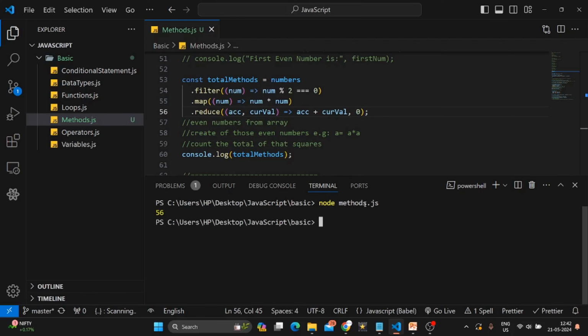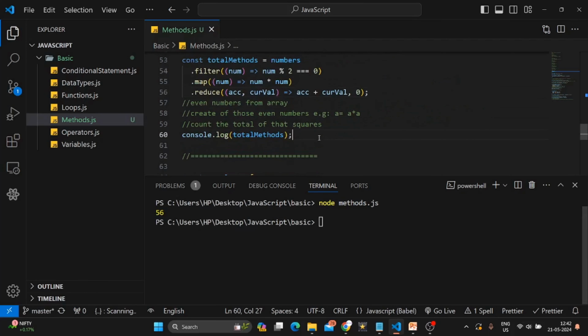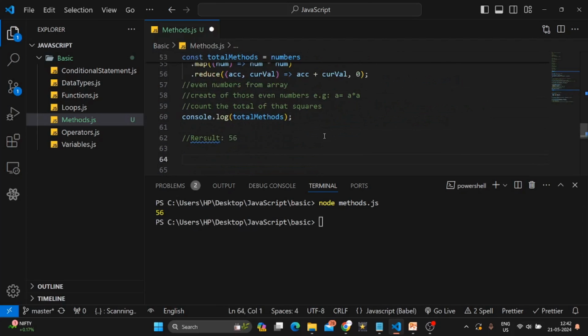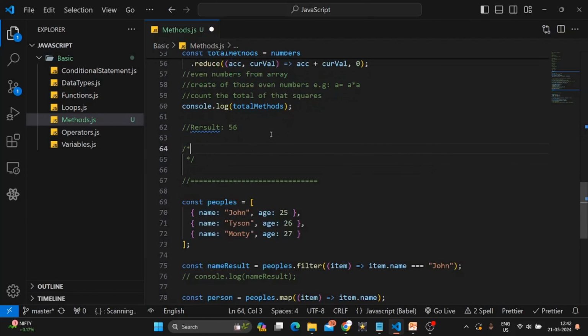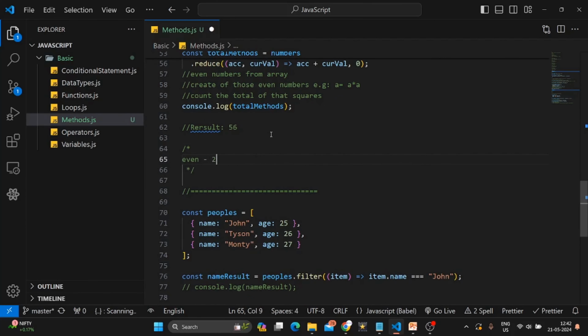Okay, so after running the program like node methods.js, you have got the output 56. Now let me tell you how you got the result as 56, because from the array the even numbers are 2, 4 and 6.